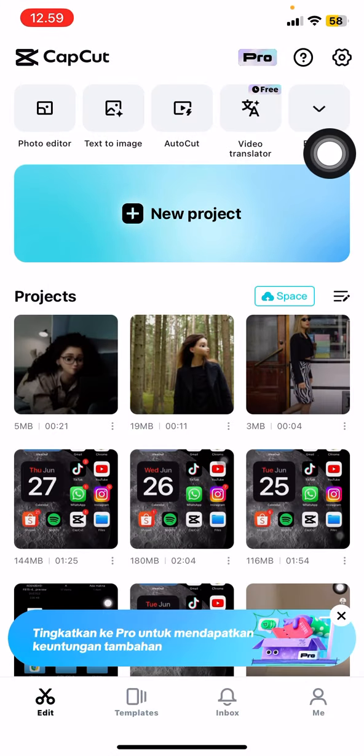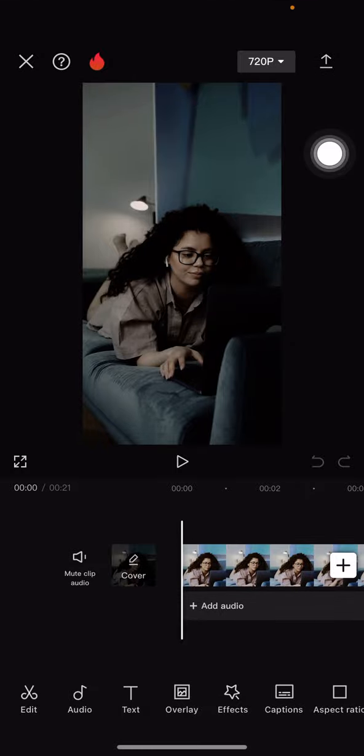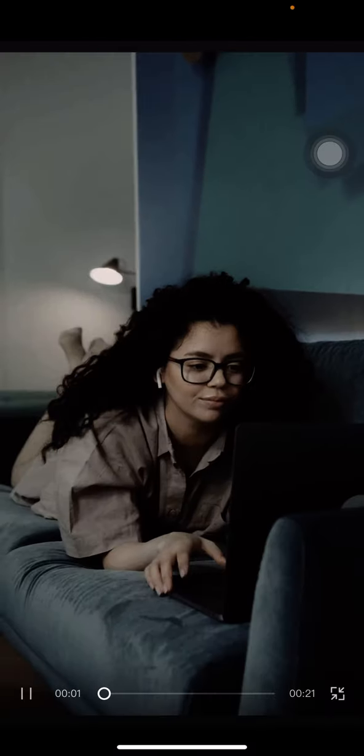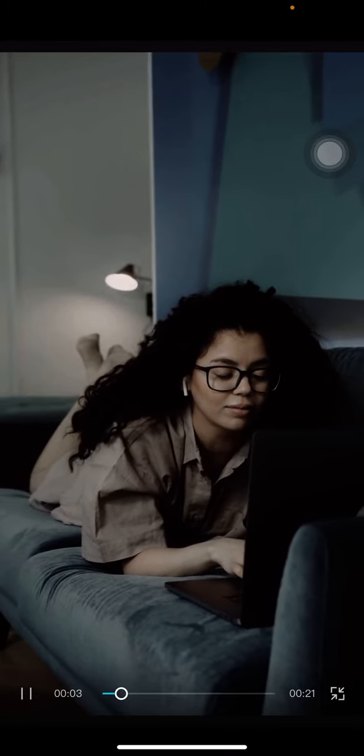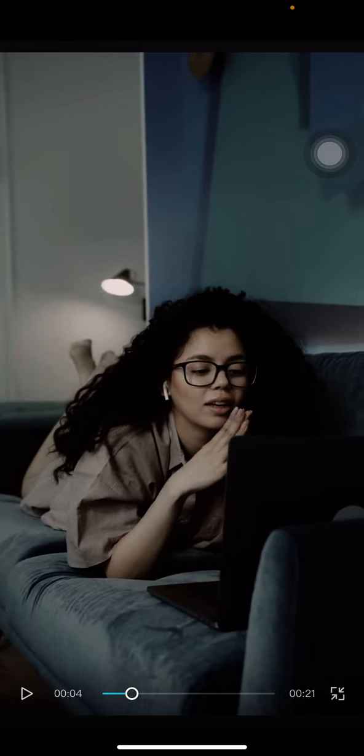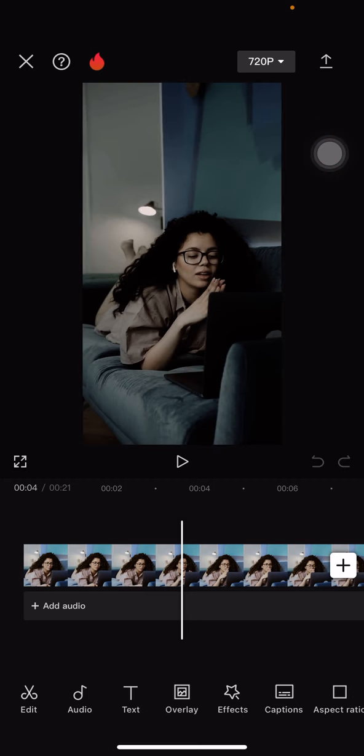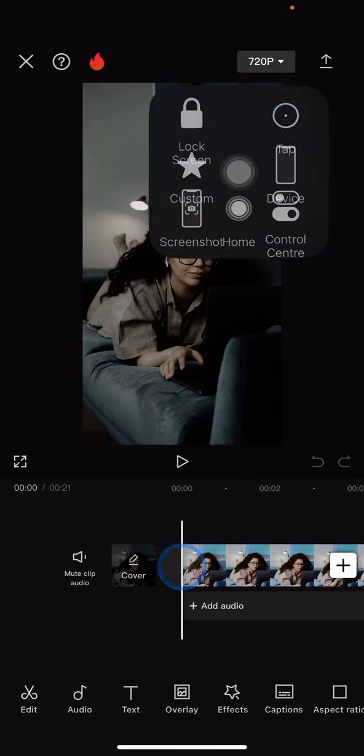I use this fade in and fade out the most for the opening and ending of my videos, because this is what it looks like before fade in and fade out. It goes right away straight into the video, the way it plays. But whenever you add fade in and fade out, let's see what it will be.